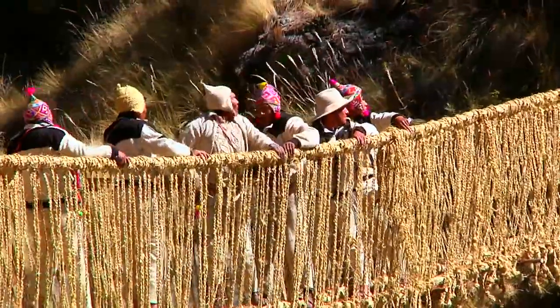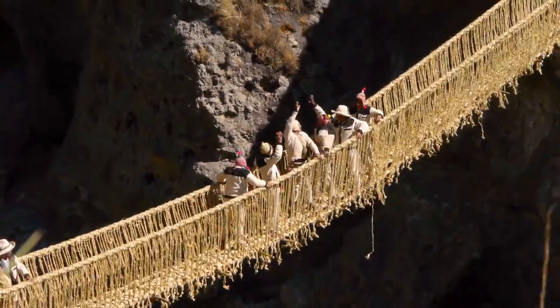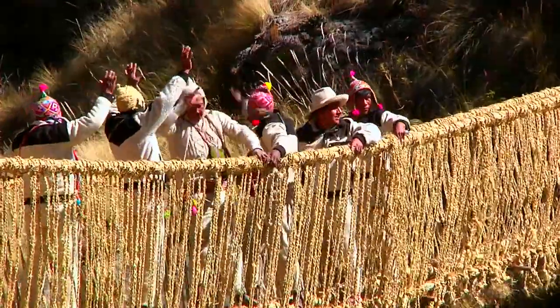When the bridge is finally finished, the communities come together to celebrate. The structure is remarkably safe. It has been built for centuries in this way and can hold dozens of people at any one time.